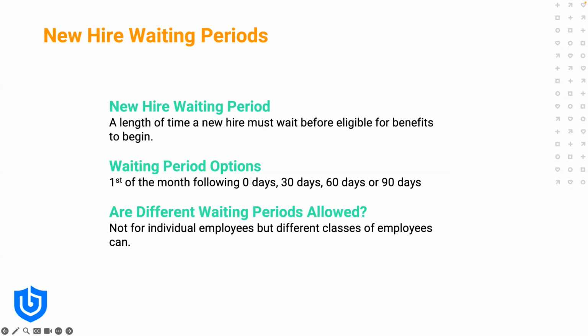Most carriers only offer up to 60 days, with a maximum of 90 days. What I mean by that is, let's say somebody has a 60-day waiting period and I'm hired February 2nd. March 2nd would be 30 days, April 2nd would be 60 days, but then I'm going to be really close to that 90-day waiting period by May 1st. So that's the reason most carriers just say 60 days is the most that they offer. Humana used to be the only medical carrier that would let you go all the way to a full 90 days and let you enroll on that 90th day.